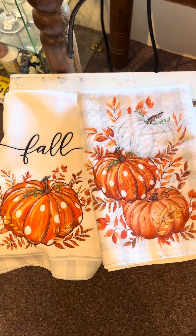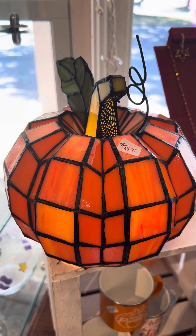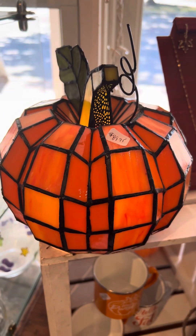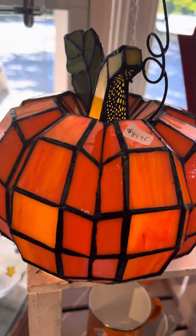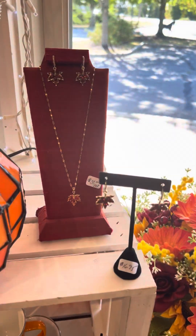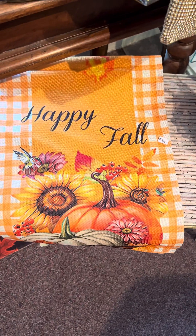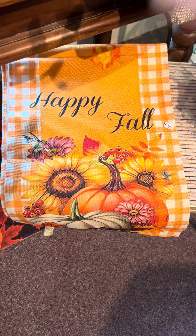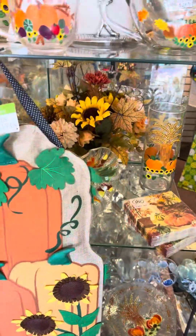I have this cool stained glass pumpkin that I had last year — I sold all of them and ordered more this year. It's $89.95 and it's really cool especially when it's dark because it glows from the inside. I have the fall leaf earrings and necklace, really cute pumpkin earrings, pumpkin wine glasses, and a table runner that is long and you could put in the center of your dining room table with maybe a faux floral arrangement.